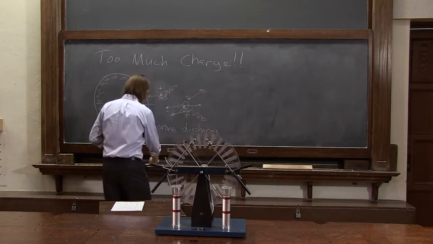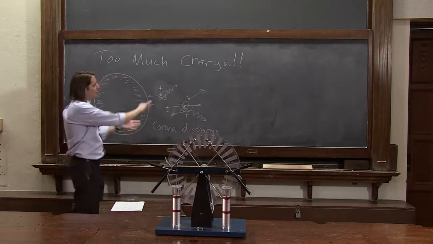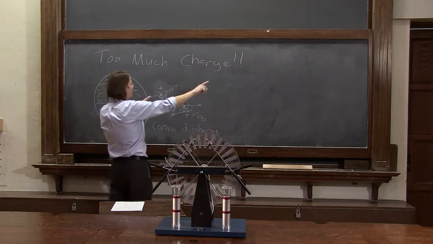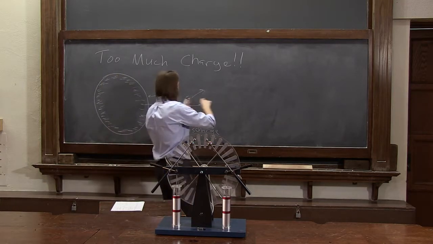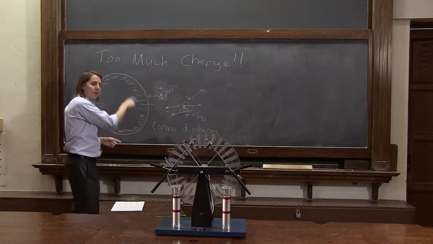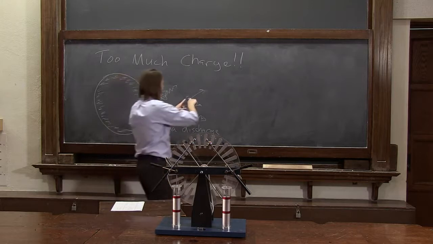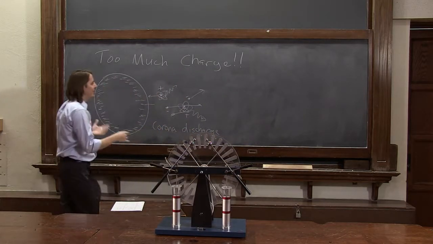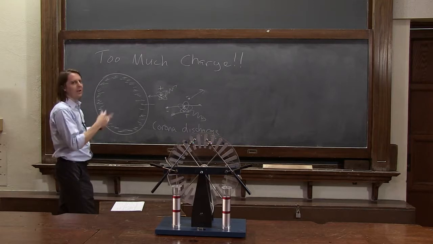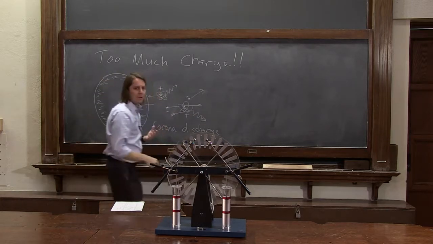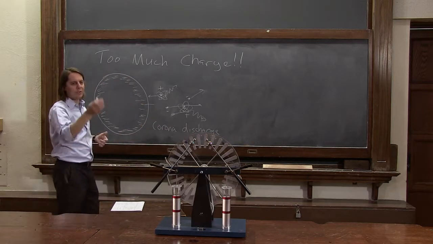A corona discharge is stable, right? So if we think back here, we have these atoms being ionized, and the electron flies this way, and the atom flies this way, and it happens here. And if you get far enough away from the electrode, how much you accelerate this electron is going down. And it eventually gets low enough that it doesn't give you enough energy to create another ion. So the corona discharge kind of happens in a well-defined region. Then outside that region, it stops, and you saw that in the picture.